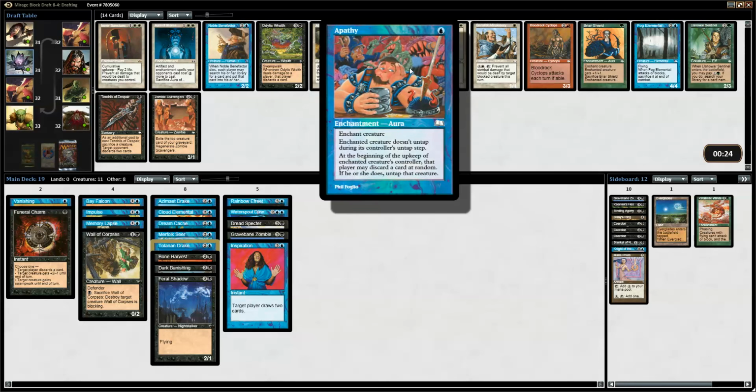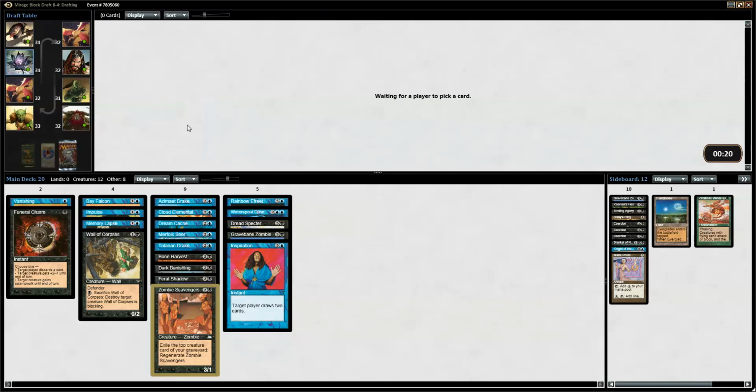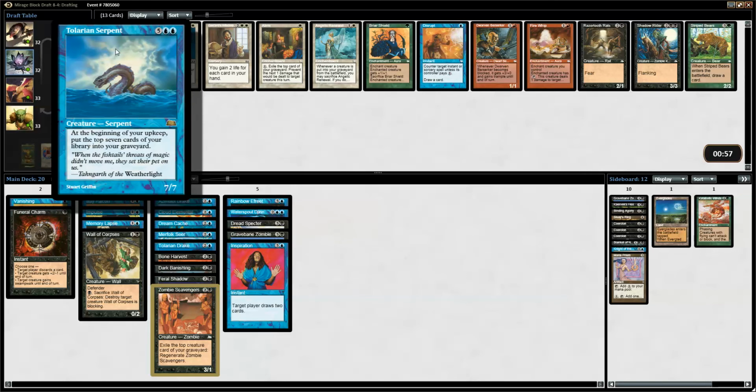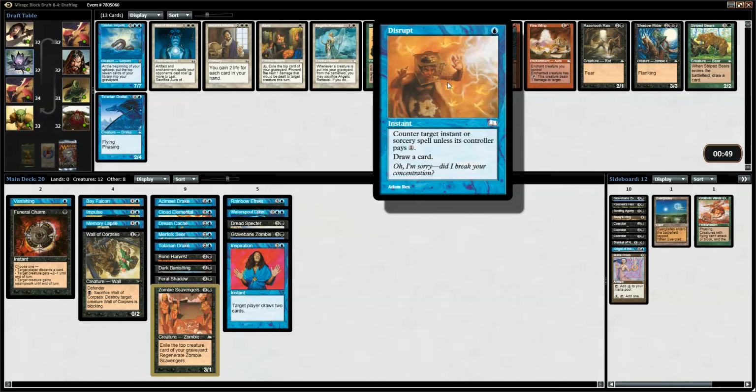I think I just want the creature, actually, even though I'm still extremely crowded here. 7/7 for 7. That mills you out pretty fast. Oh, that's pretty good.